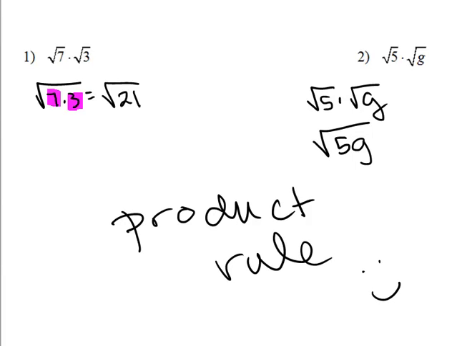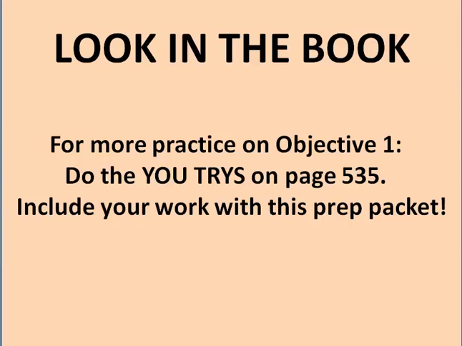Okay, go ahead and take a look in your book. I would like you to try the U-tries, that's the little ones in the orange in your book, on page 535. Make sure you include that work with your prep packet, because I want to give you a chance to have a little more practice with this than just the two problems.